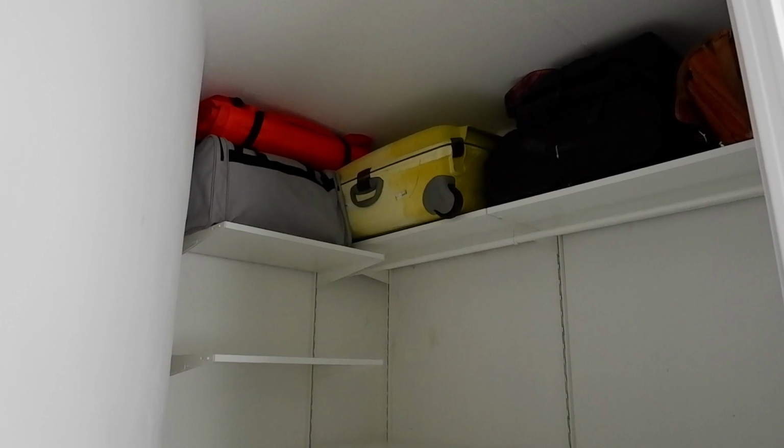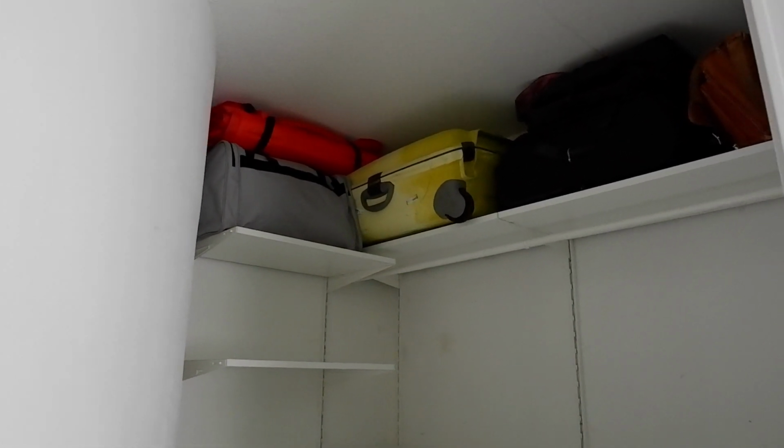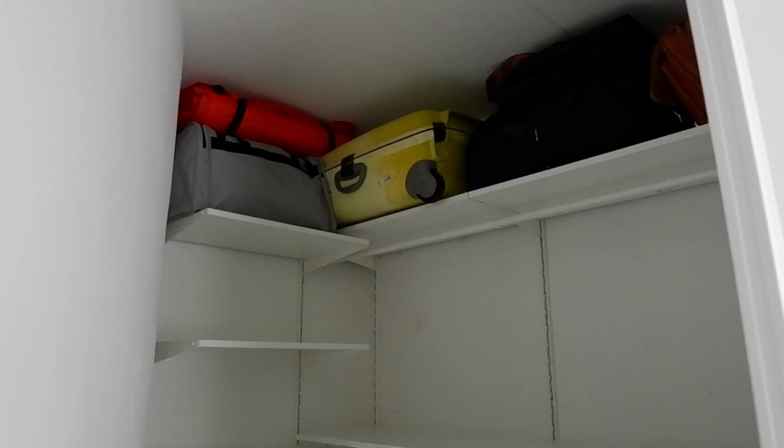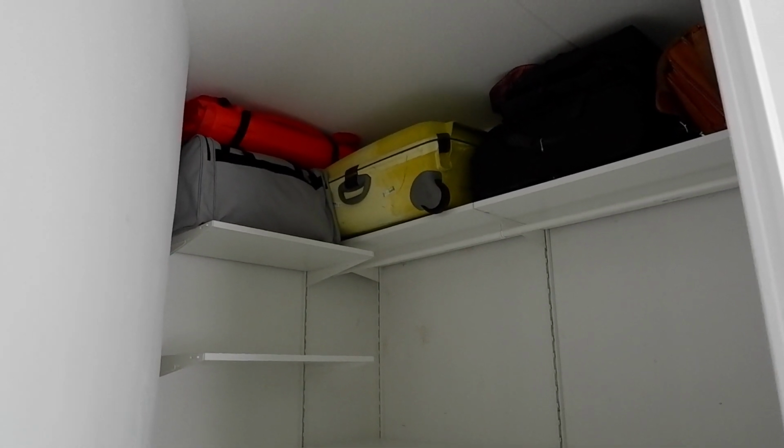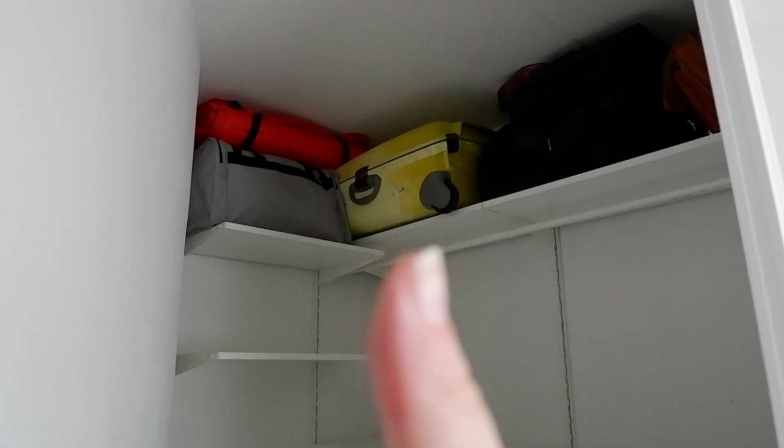Another update for you: last night I checked the IKEA website, anything I have to order is in stock, and they will be delivering that on Thursday. So on Thursday I'll be able to hang my blazers, so I'll keep those in the bedroom for now, and then I'll just sort that out on Thursday. You guys, I was able to fit all of my suitcases and bags up in the wardrobe. I'm so happy. I was keeping these in another space, but they were all over the place, and now everything is in one spot. Yay!